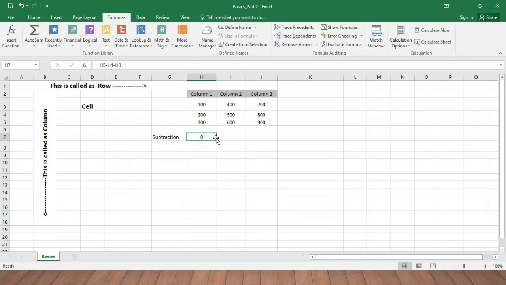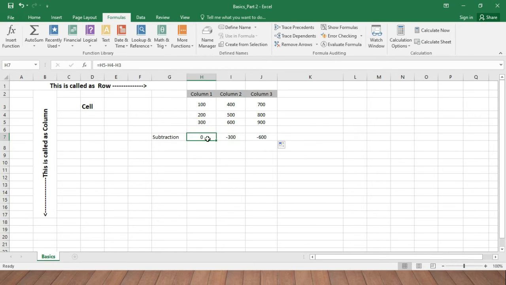Similarly, if I have to drag this is the formula. You bring your cursor here, simply click and drag it. See, 600 minus 900, then 900 minus 1500. So this is exactly what it shows. So this is how a subtraction is done. Now that's very easy to do.